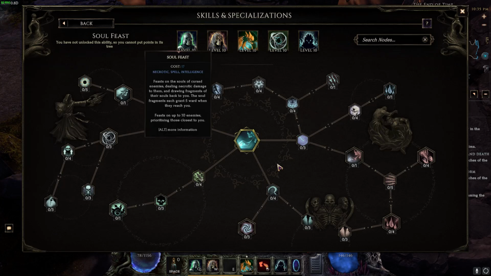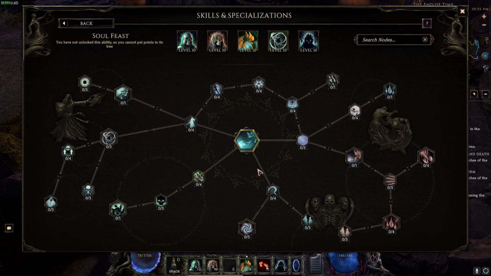Coming in at number 3, we have Soul Feast. Now this is probably a very controversial skill for a lot of people to put on this list, but for me, this skill is just built completely wrong. Outside of its base attack, I feel like nothing in it is really built the right way. And of course, this is my personal opinion.